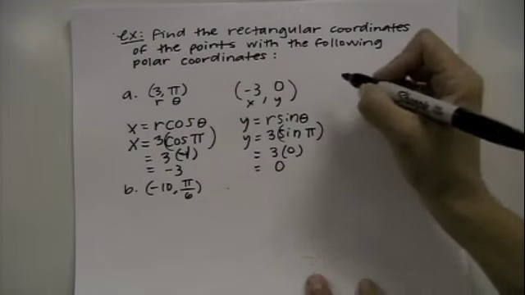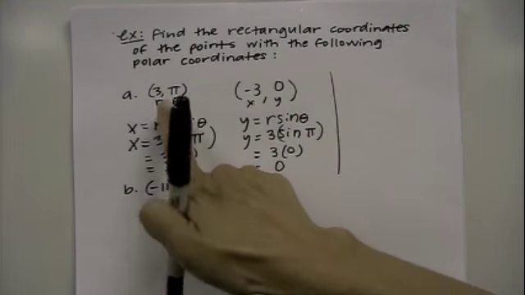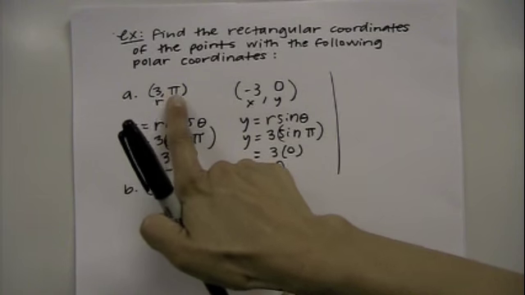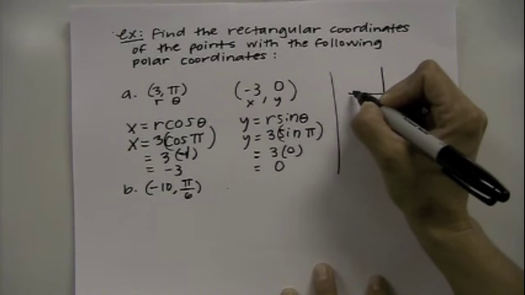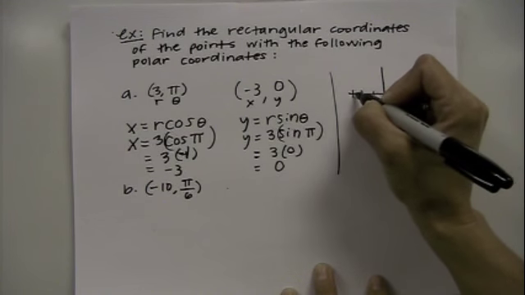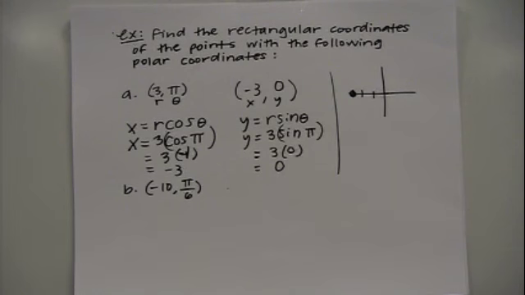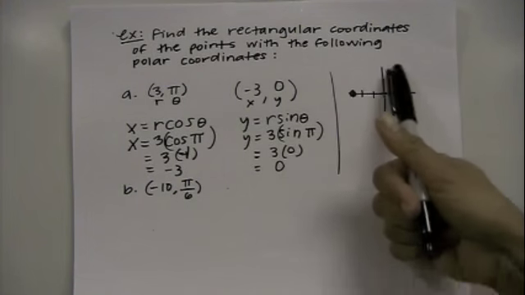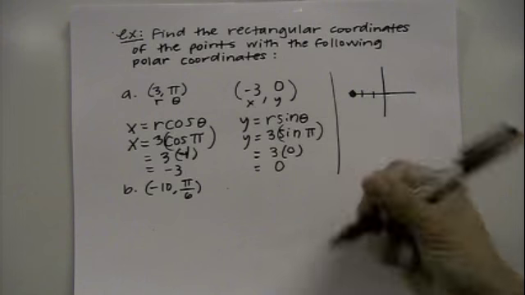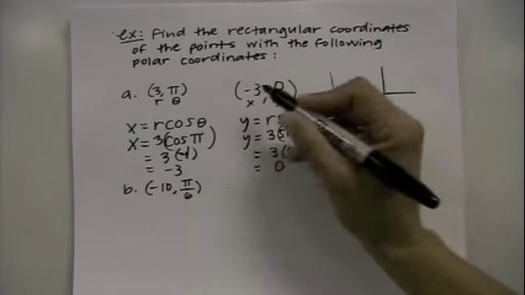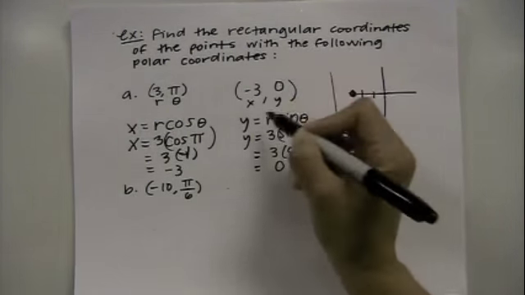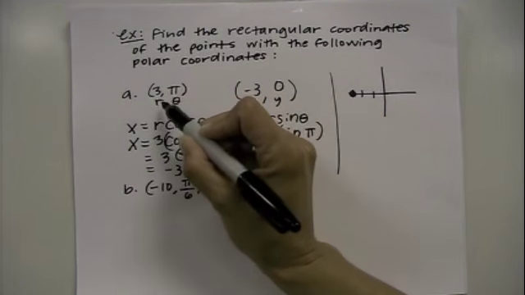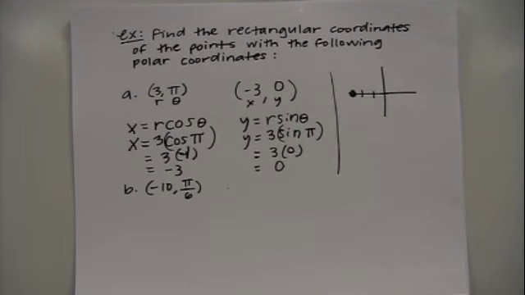And I want to, again, like I said, demonstrate that you can also look at this. If I were to plot this point, I'm going to rotate pi, which gets me all the way over here. Then I'm going to go out 3 units, and it puts me at that point. And if you just look at this like a normal x and y axis, you can see that that point is also -3, 0. So if you can just see that, obviously that's way more convenient. I just wanted to show that you can use those equations to get the same point. So again, here is the rectangular coordinates for that given polar coordinate. So let's go ahead and do that with part B.